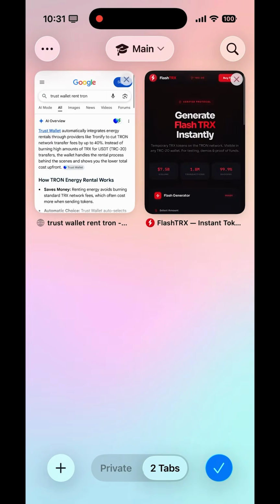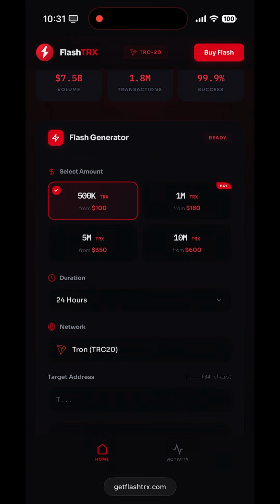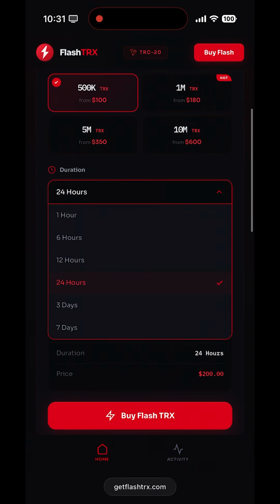All right, let me show you the general process I'm using here. First thing on the page is the amount of TRX. There are a few different options available, I just choose the one that fits whatever I'm doing that day. If I'm only checking a transaction or testing something quickly, I'll keep it small. If I know I'll be spending more time on Tron, I'll pick a larger amount. Next comes duration. That's simply how long I'll need TRX available, nothing complicated.